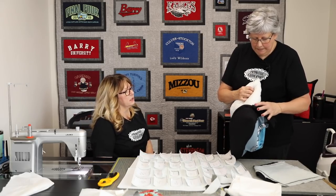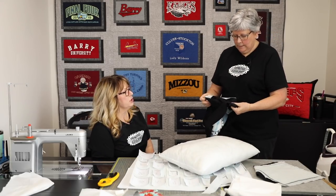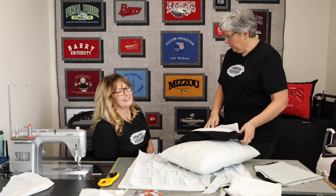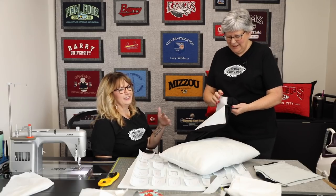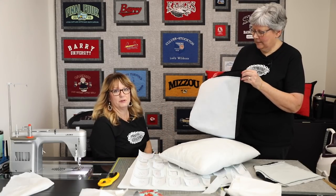I always like to make my pillow form a lot bigger than the pillow itself, so if you can go at least two inches bigger. I've already done four. And actually, this one has a bed pillow in it. Sometimes when your bed pillows get worn out and flat, you can repurpose that stuffing into another pillow.